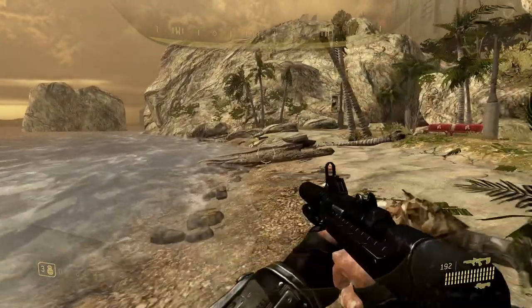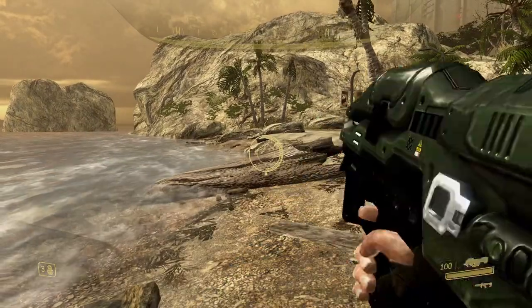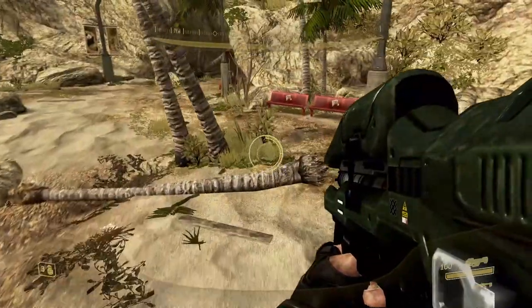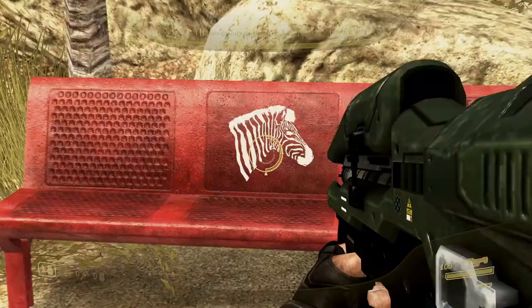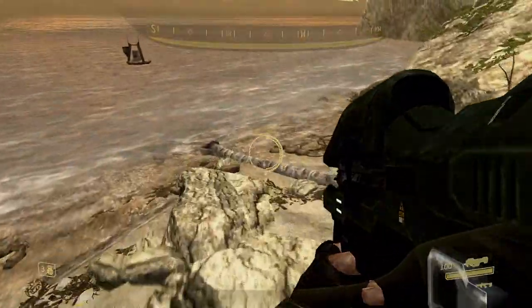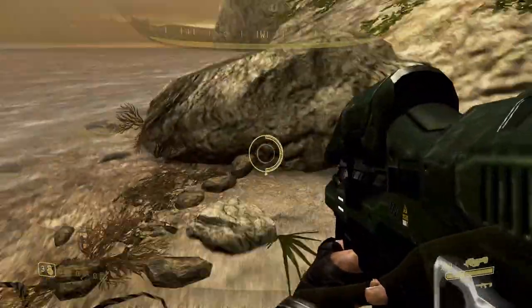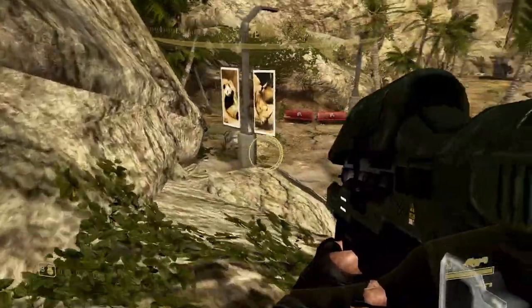Oh, look at that. See how it compresses and compacts? And then when you take it out, you pop the top out. That's great. Oh, I love that. So yeah, Dutch is so famous for using a Spartan laser, even though it's called a Spartan laser, ODST is more famous for using it. And that's awesome.